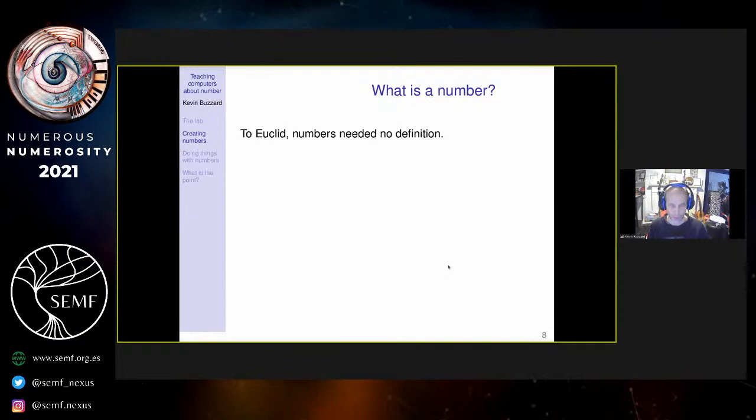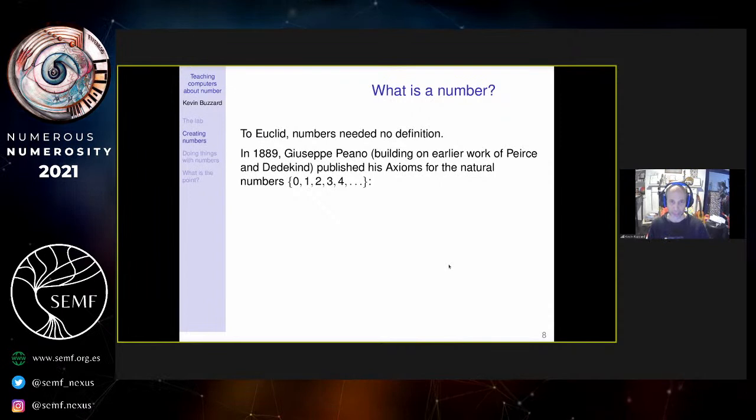We're going to be neo-Dedekindian. I didn't know this is what it was called. One of the things I've learned from this conference: we're going to be neo-Dedekindian, and we're going to define numbers as counting numbers. We could be Fregean and define numbers to be counting things, but we're not going to do that because I don't really want to assume that things exist at all. You see, this is the point. I want to assume that we start with a blank slate, and we're going to use numbers to count numbers.